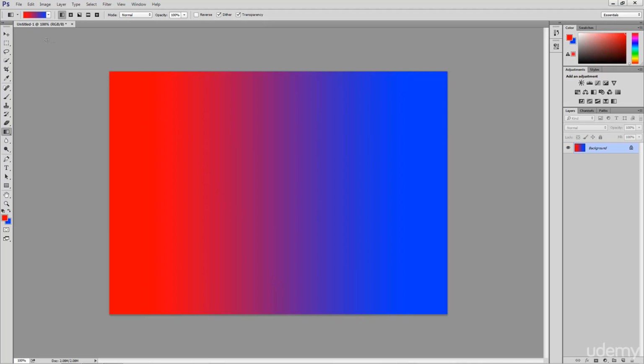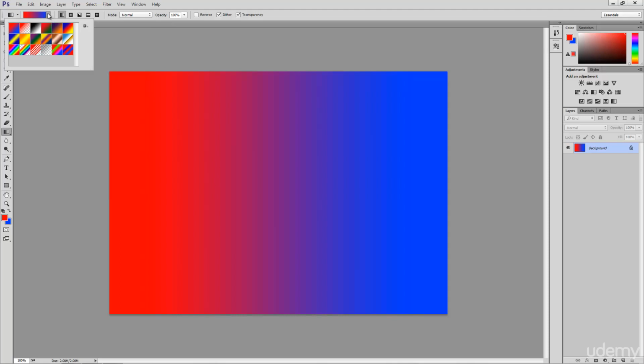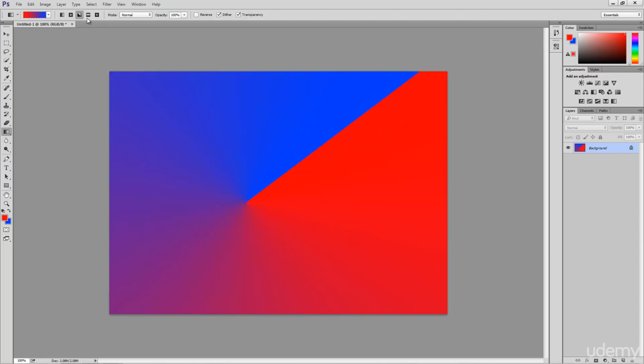If we go up to the tool options, we can see that the gradient tool has presets as well, all with different combinations of colors. And clicking the gear wheel will bring up entire sets of them, just like with the brush tool. On top of that, the gradient tool can be laid in different shapes. If you pay attention to these buttons on the right, we can switch from a linear gradient to a radial gradient, to an angle gradient, to a reflected gradient, to a diamond gradient.